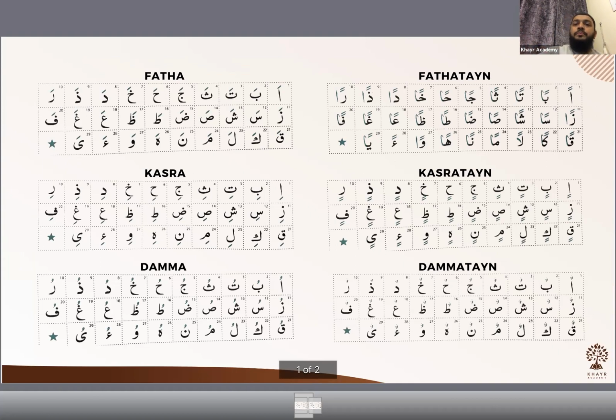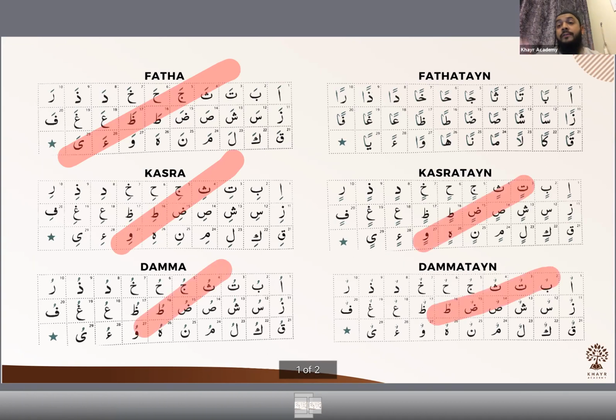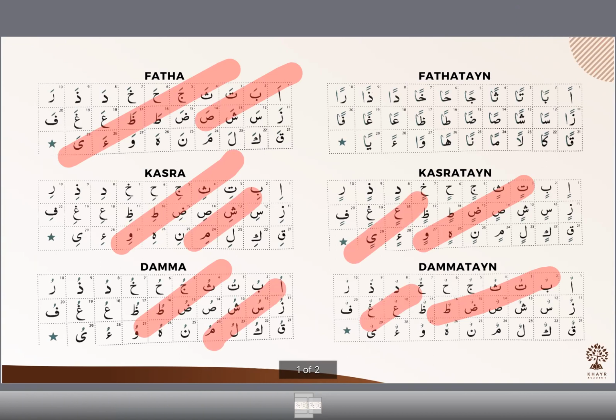I told you last week, 1 fatha, 1 kasra, 1 dhamma, 2 kasra, 2 dhamma: how do we stop on these 5? If the last letter where I'm going to stop has one of these 5, would I stop with the sakin, or would I stop with that vowel? It's with the sakin. Okay, it's with the sakin.